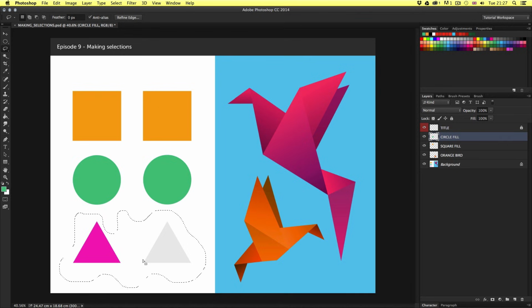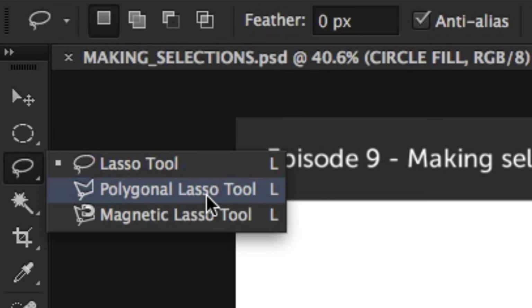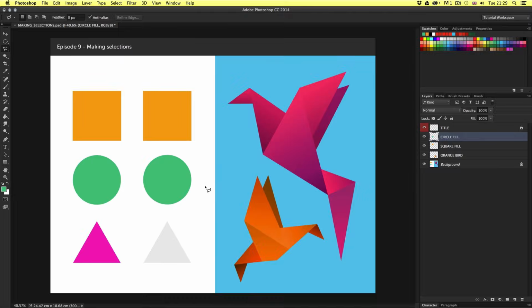Now the next lasso tool is the polygonal lasso tool. This one is a really useful tool and I find myself using this one the most. So back up in the menu, this time I'll click and hold to reveal the tools and select the polygonal lasso tool. With this active, again we will see the lasso icon next to the cursor but with subtle points. This tool works like the previous, but instead of creating a free drawn line, you can create a selection from point to point clicks. For example, let's zoom into the triangle here.